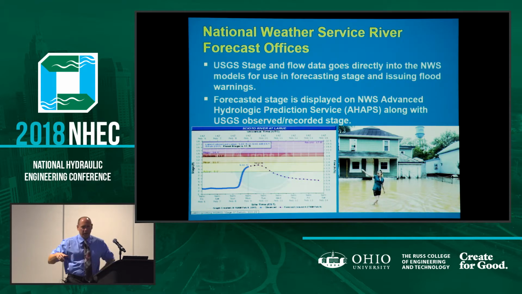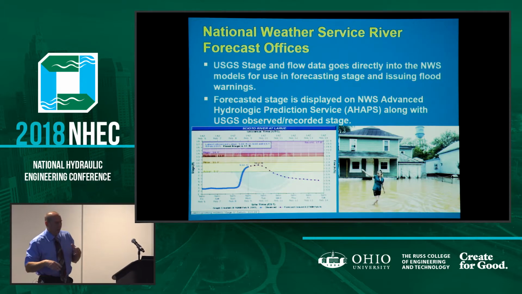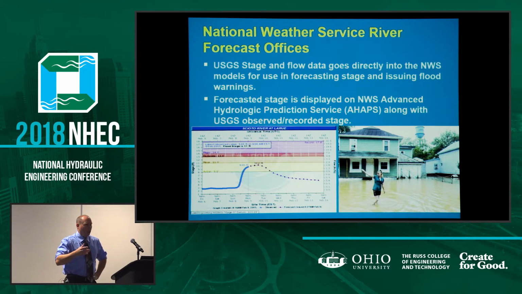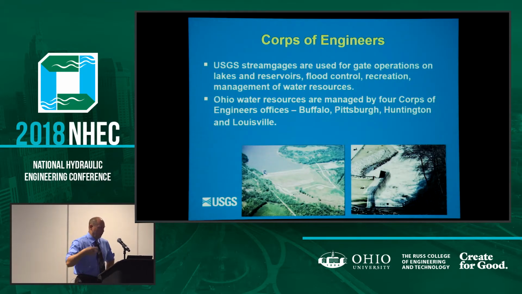The interesting thing is it's kind of an interesting relationship, because when I'm sending out folks to flood measure, I'll look at the AHPS models to see where they're predicting crests. So they're using our data, and we're using their data as well. The Corps of Engineers also uses our data for gate operations on lakes, reservoirs, flood control, recreation.